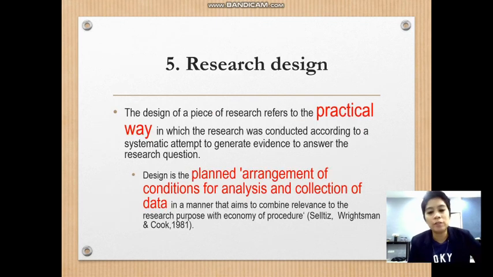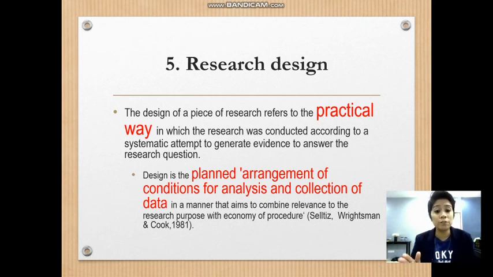And the fifth one, we go to research design. Research design is a practical way how the research was conducted, and it is a planned arrangement of conditions for analysis and data collection. Design maksudnya, how does it look? How do we conduct it? Who are the sample? Who are the population? What is the name of the instrument? Survey, Google Form. Berapa lama? In 6 months, 6 weeks, training program. That's the design. It's a planned, arranged manner.